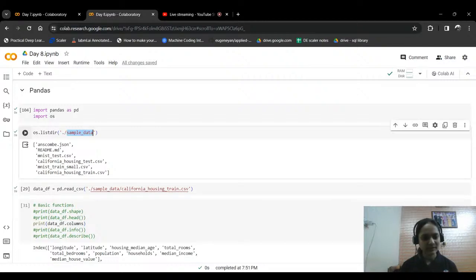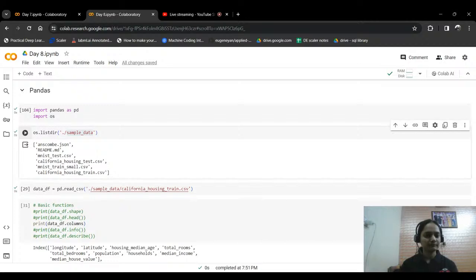So this MNIST data and the California housing data are very common data sets used in Python as introductory cases. If you want to introduce any data science case, these data sets are very commonly used. Just like in any programming language we do hello world, in the same way there are 2 or 3 data sets that every data science course uses to introduce you to certain concepts, or to data manipulation or data visualization cases.